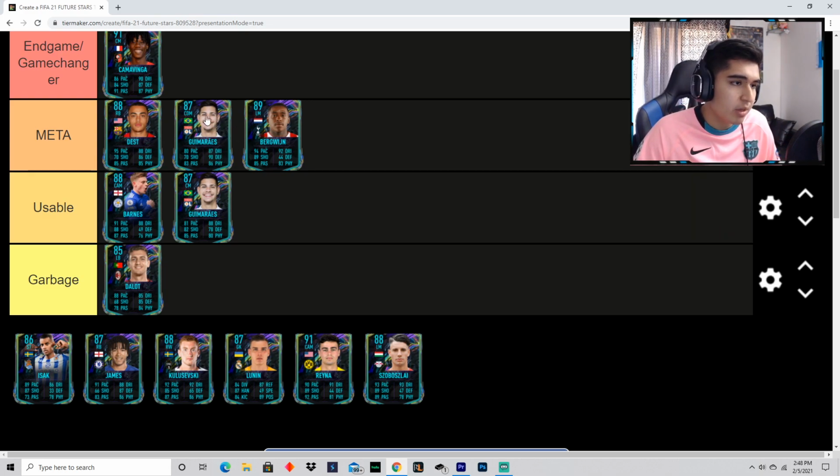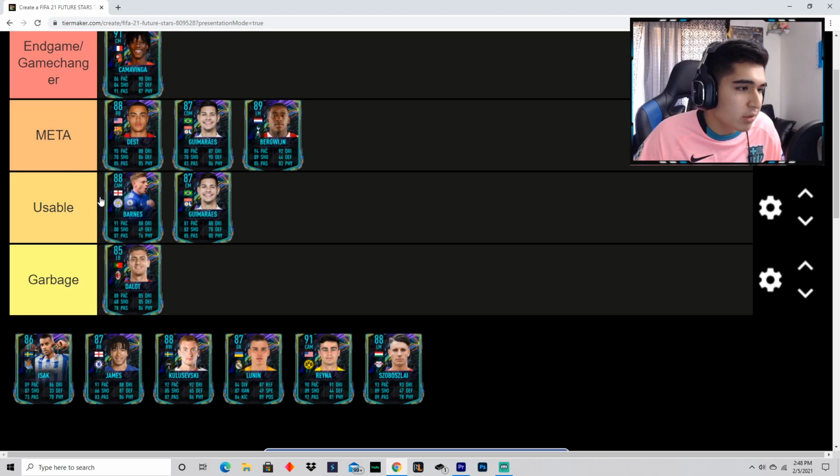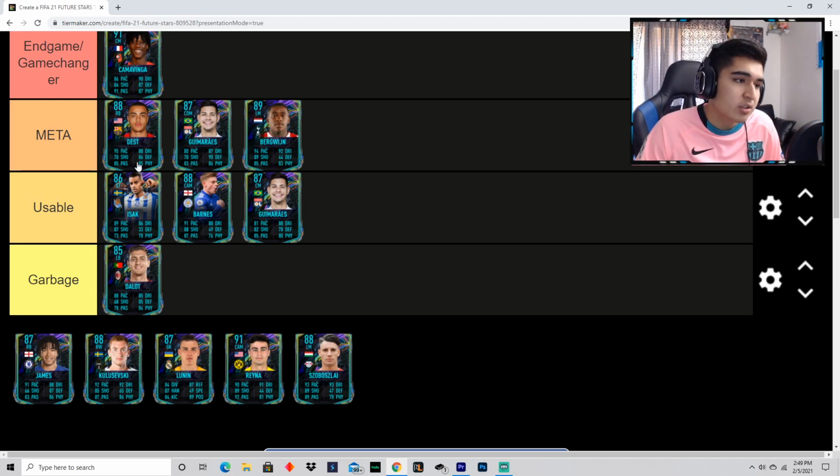So that's pretty cute. They're both right in front of each other, or on top and on bottom of each other. Pause, so I'm gonna move on. Isaac, this is a very nice card as well, but I don't think he's gonna be meta just because he's so tall, and tall players in this game, unless you have good agility and balance, don't move well. So I'm gonna put this guy at usable in front of Barnes, and that's mainly because there's not really that many good strikers in La Liga. So I do believe this guy is usable, but he's not meta.